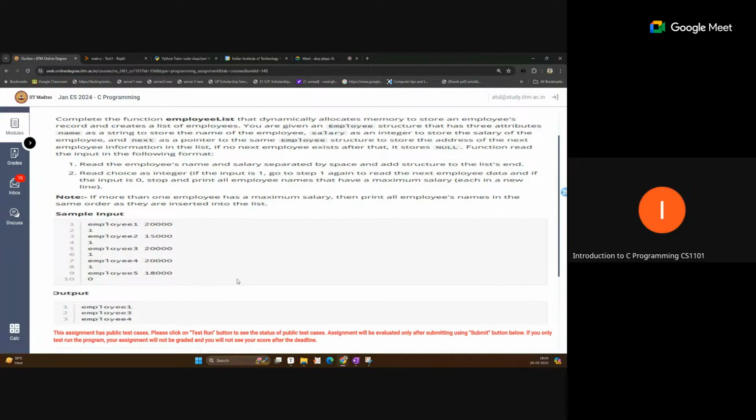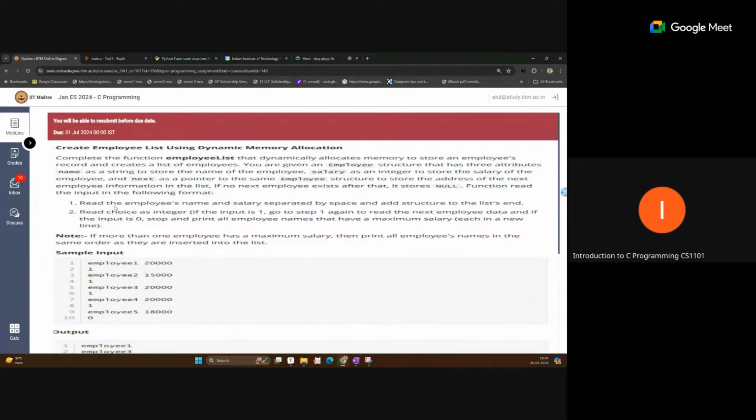The main goal in this program is to read the employee's name and salary separated by space and add the structure to the list. We need to read this data from the user, and if the user presses 1, we again read one employee's data.